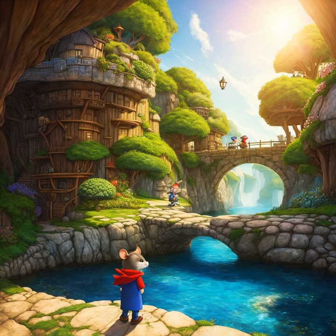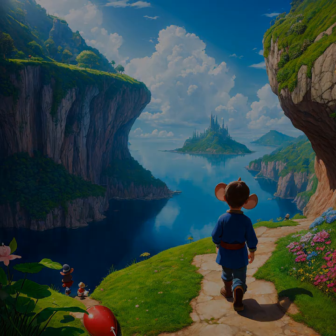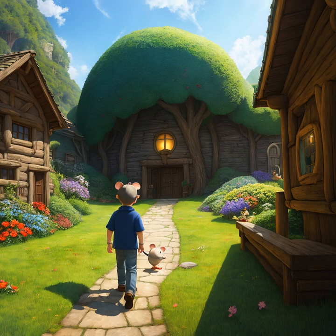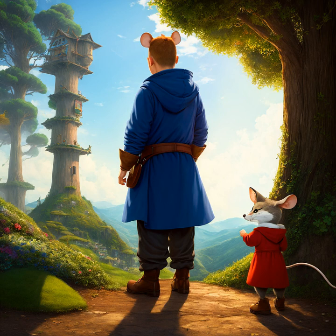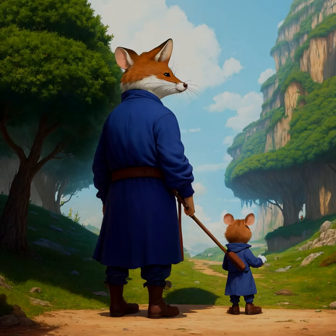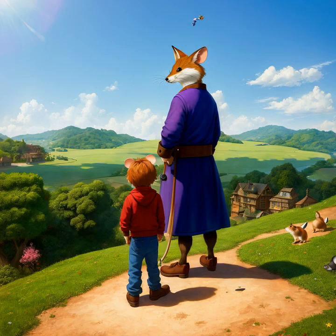The kid had been investigating the mysterious disappearance of their father for months, and they had finally reached a dead end. With no leads and no clues, the kid felt defeated. Despite this, they remained determined to uncover the truth. With a newfound sense of determination, the kid began to investigate further, scouring their father's old haunts and asking questions of anyone who might have known him. With each step, the kid felt closer to the truth, and they were determined to uncover it.